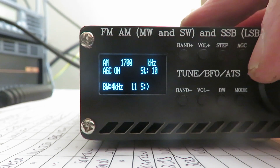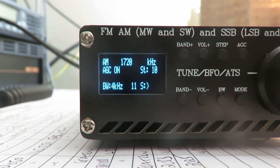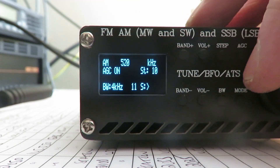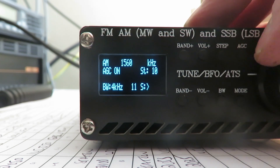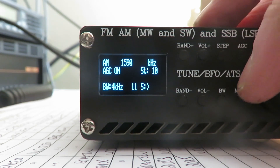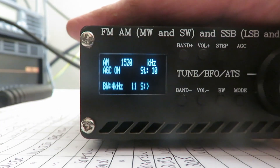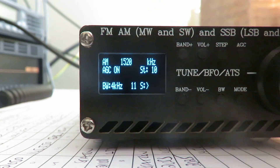Yeah, we're on 1710, 1720 — so we've got the full extended medium wave band, which is in use by legitimate US stations, and also in Europe around 1600 to 1700 you get quite a few pirate stations, so that's useful. So there we go — I just need to go back in and change my encoder around again, and then this little set will be up and running with the latest sketch that Ricardo's produced.